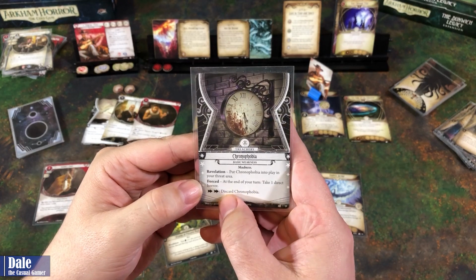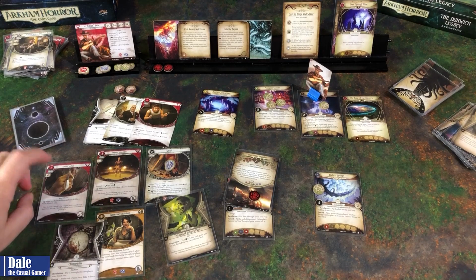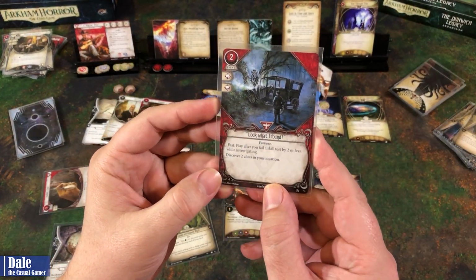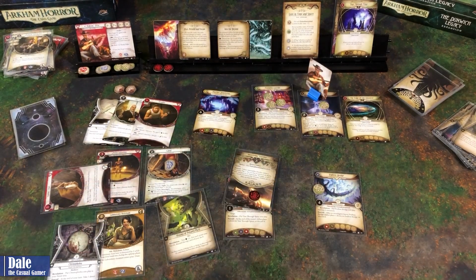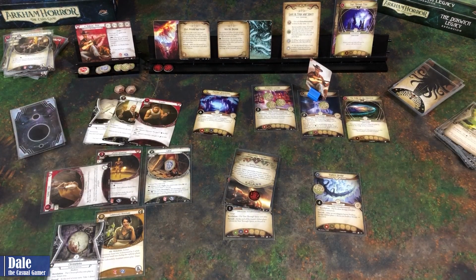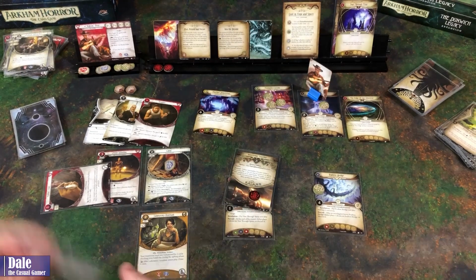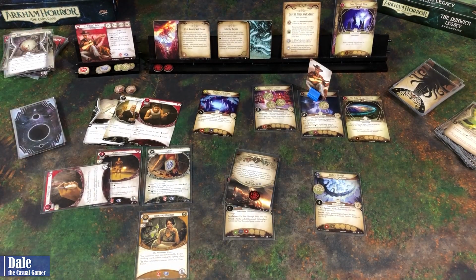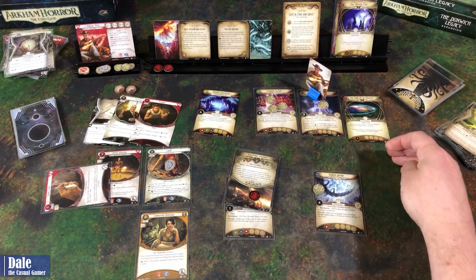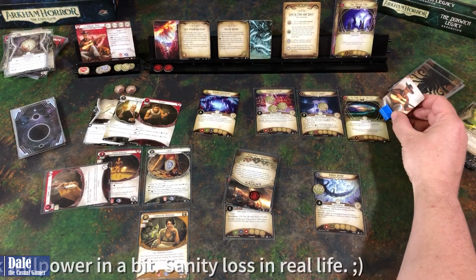At the end of your turn, take a direct horror. 2 actions to discard it. We did fail, so we do draw a card. So look what I found. So that was that. Well, we'll spend 2 actions on that. And our third action, we'll just move over, yes, to the edge of the universe.